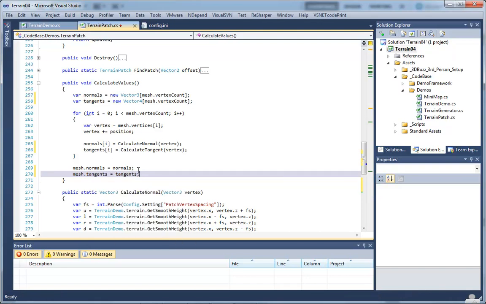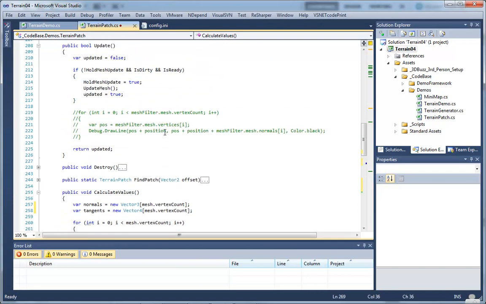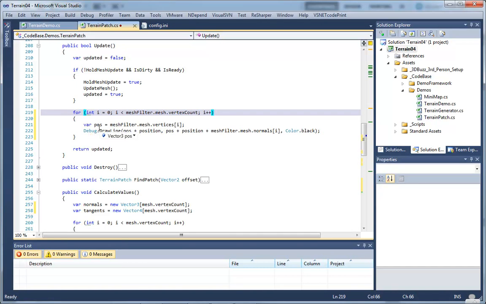So that will calculate our tangents, but how do we know if they've been calculated or not? We'll go up here. We're going to turn back on our code that draws those nice little lines that represent our vectors. So Control K, Control U to uncomment those. And we're going to go ahead and get the positional information.